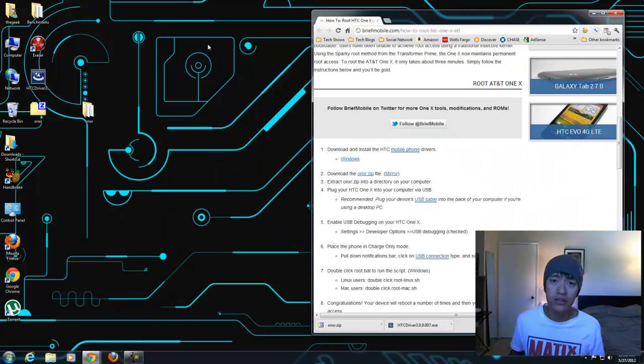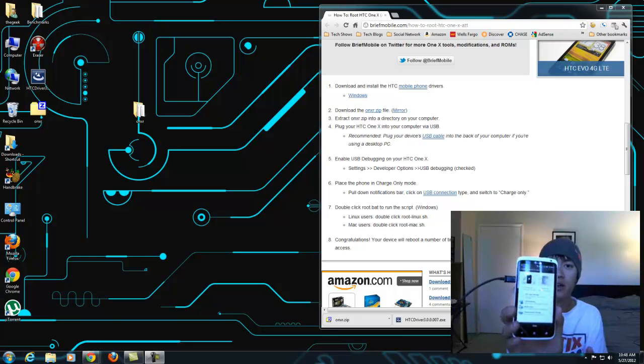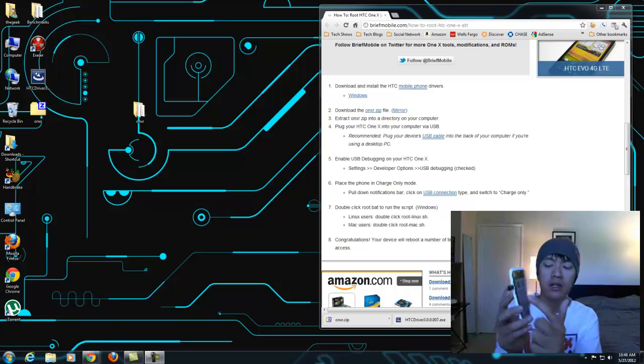Alright, so the drivers have finished installing. I'm gonna go ahead and plug in my phone now directly to a USB port. Don't use a USB hub. Connect it directly to the USB port on the computer. Now that I got that plugged in, it gives you these options here of how you want your phone to work with it plugged into the computer, and you're going to want to leave it on charge only.